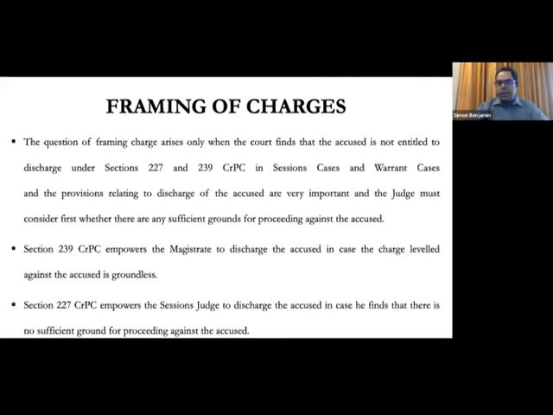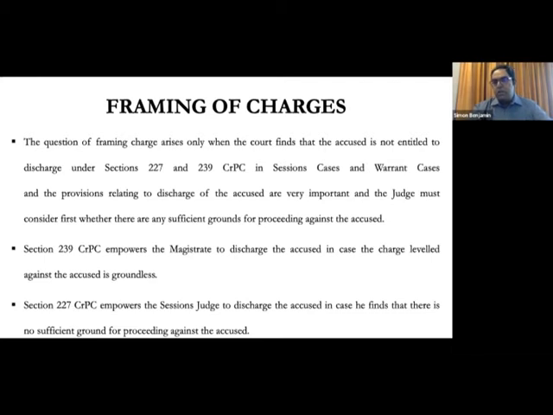It's not the same as being acquitted, because if a person is discharged, there is a possibility that if there are multiple accused persons and one accused person is discharged while the others are charged and they plead not guilty and the court proceeds with their trial, at a subsequent stage, if there's additional material, nothing prevents the court from looking at that person who has been discharged to bring back that person. So a discharge is not exactly a very safe place for an accused person, but it's bringing an end to the person's misery as far as the trial is concerned, because they are not going to be facing that litigation any longer.